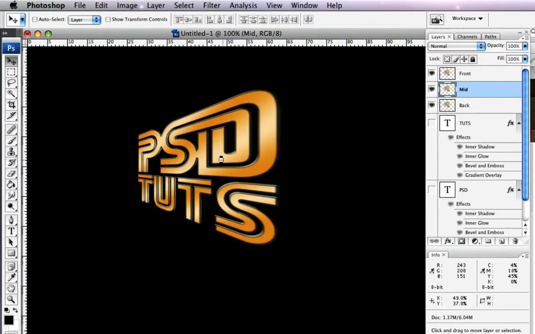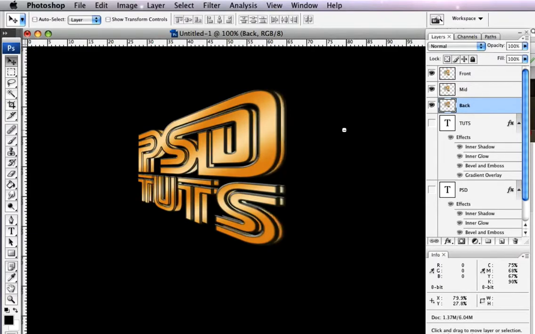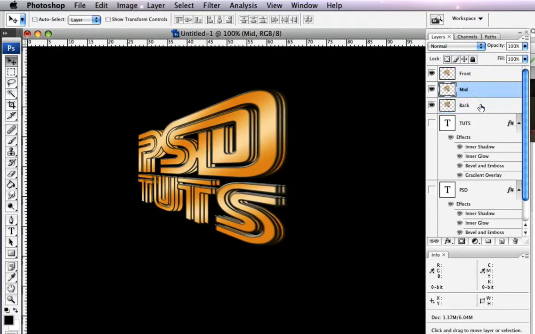I'm going to nudge it 3 times, and then my back layer, I'm going to nudge that maybe 15 times, go back to my middle layer, I'm just going to nudge it a couple more times, and then back layer again, just going to nudge it away until we get a small gap between the front and the middle, and a larger break, sorry, from the front to the back. Okay, that doesn't look too bad. I'm just going to nudge the middle one more, that's it, and the back a little bit more, like so.